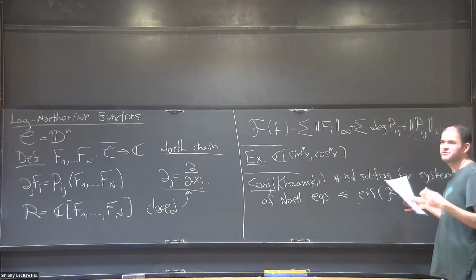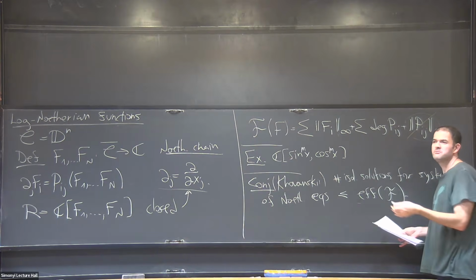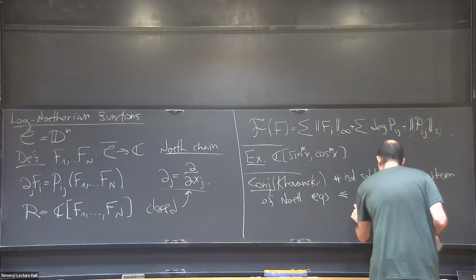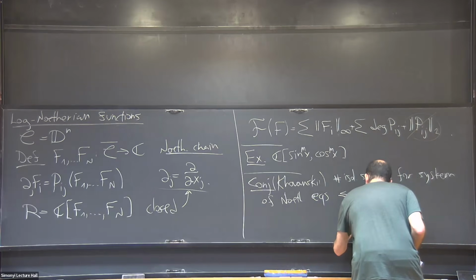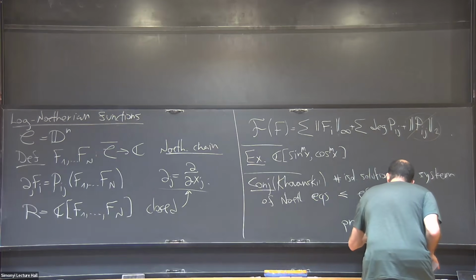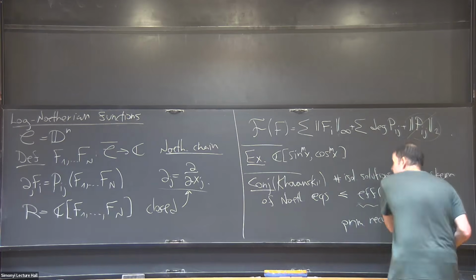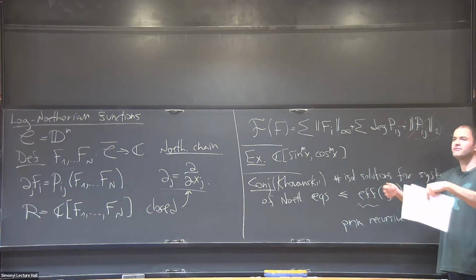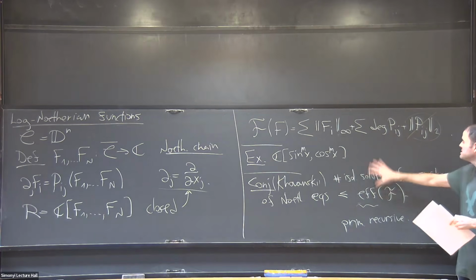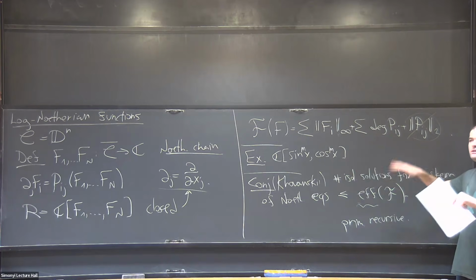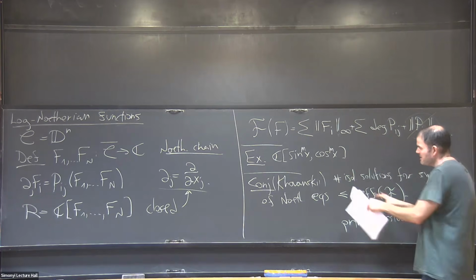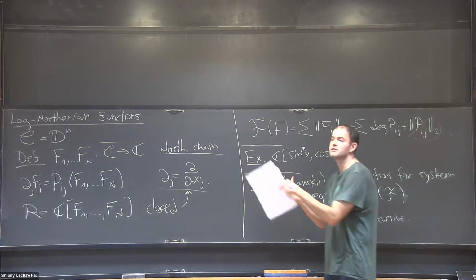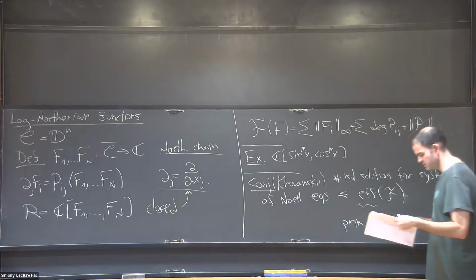Khovanskii wasn't very precise about what effective means here. A bit later, there was a slightly different conjecture by Gabrielov and Khovanskii, where they wanted this to mean primitive recursive, which is natural to expect. Isolated means in the usual topology. If I just said the number of solutions, well, maybe there are infinitely many. You could say the number of connected components, or you could formulate this differently. But basically, you want to be able to say that once I define functions using differential equations, then I can control the complexity. And this is the conjecture.